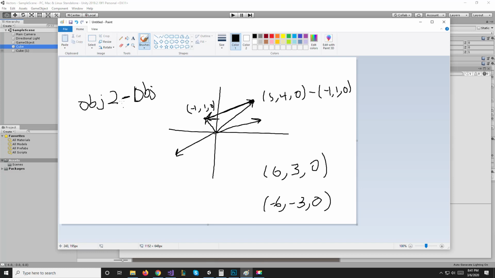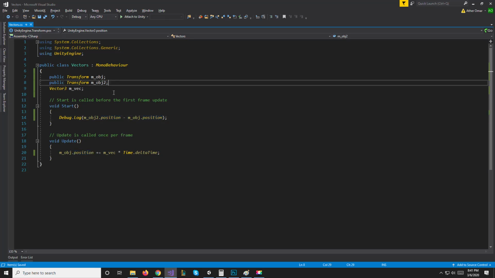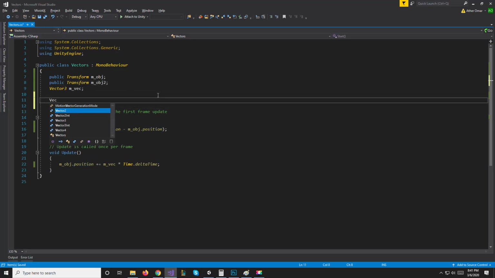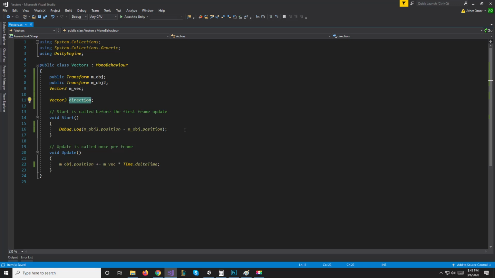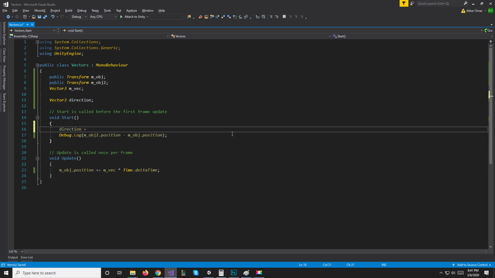So we're going to take -1, 1, and 0 and subtract 5, 4, and 0 from it. And that will give us the direction that we need to go. So we can say vector 3. Let's create a vector here called direction. And in Start, we can say direction equals object 2 minus object 1 position.